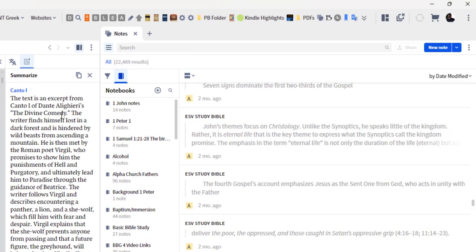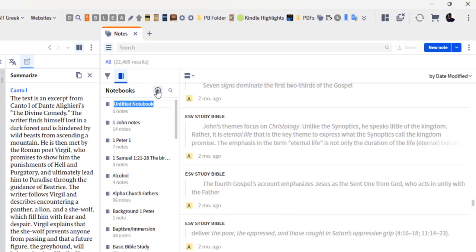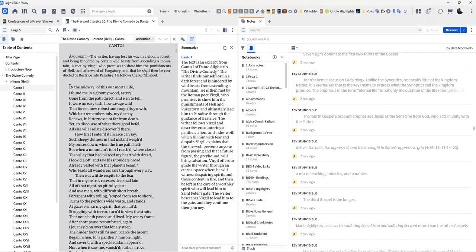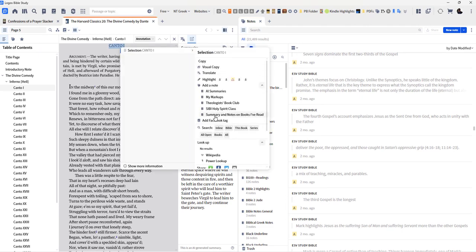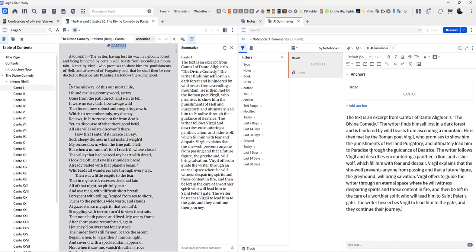Here's what I would suggest. Go into your notes, create a new notebook called something like AI Summaries, something like that. And then, when you summarize a section, highlight, right-click, and go to your AI summaries and add the summary there. That way you don't have to keep summarizing this and using up your Logos credits, your AI credits for this. And you can just do that with all of your books. You could even add a tag down here, AI summaries, something like that. And so you could search for these, and you'd always have these.